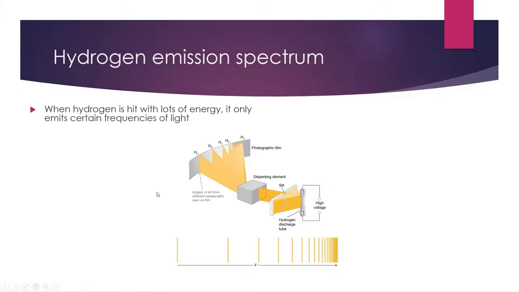We also have this weird data we're not sure what to do with: the hydrogen emission spectrum. When you shoot energy into hydrogen or any atom, it emits certain frequencies of light. Hydrogen is the simplest — it emits four visible wavelengths of light, plus many non-visible wavelengths. It wasn't known why. Here again we can see the quantization of quantum mechanics: we have quantized wavelengths of light from hydrogen. Wavelength relates to frequency which relates to energy, so only certain quantized energies can be emitted or absorbed by the hydrogen atom. In a classical world with continuous energy, this is very strange.